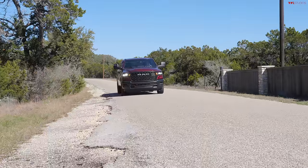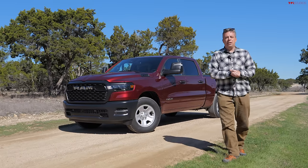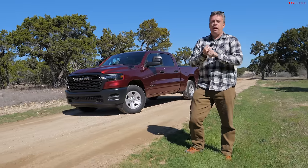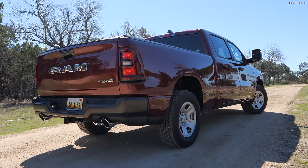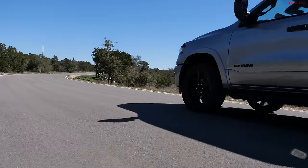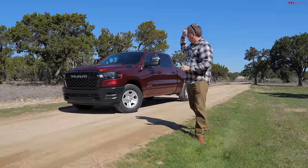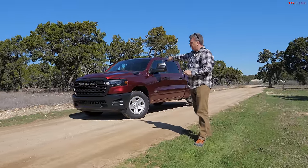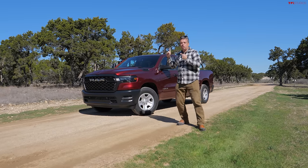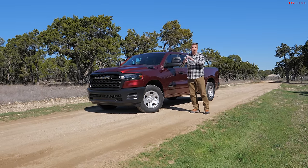It's finally time to take the fully redesigned 2025 RAM 1500 truck lineup on a first drive. This is a full video where I can show you the Tradesman — the work truck version that's a little bit more affordable — and show you how it tows. The big news for 2025 is the powertrain: the old 5.7-liter Hemi is gone and we have a straight-six twin-turbo Hurricane engine.